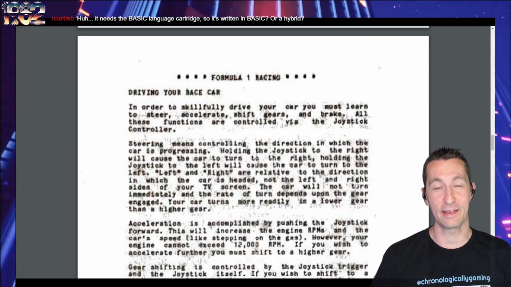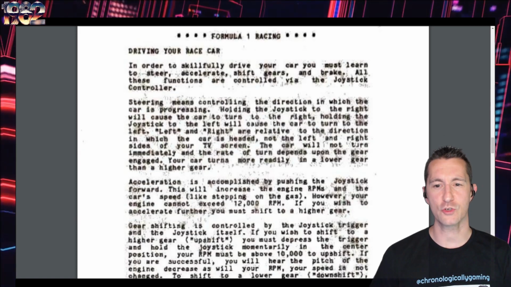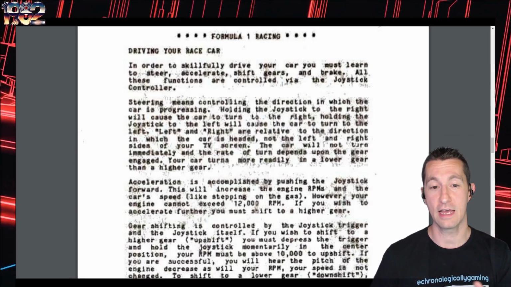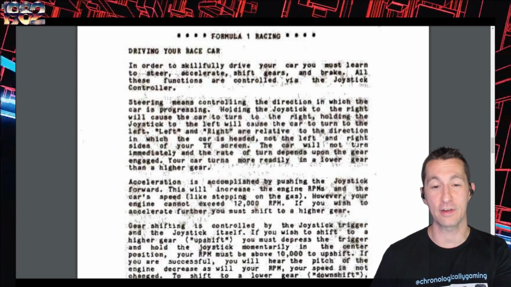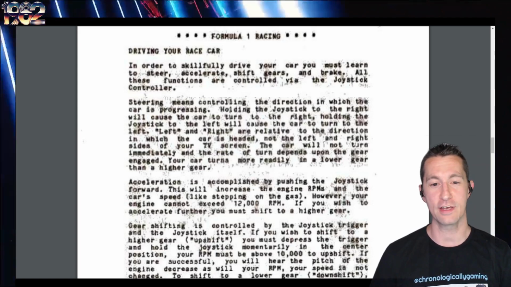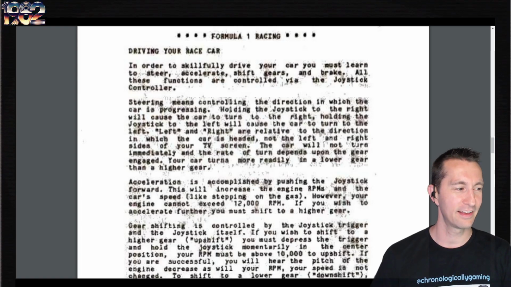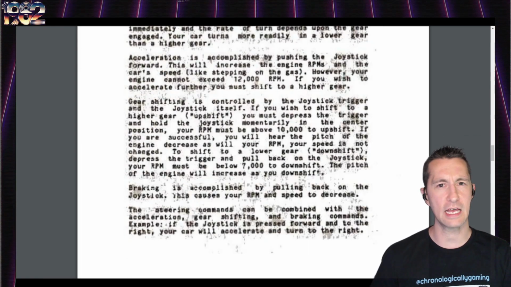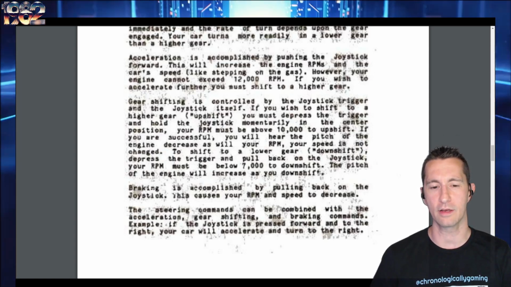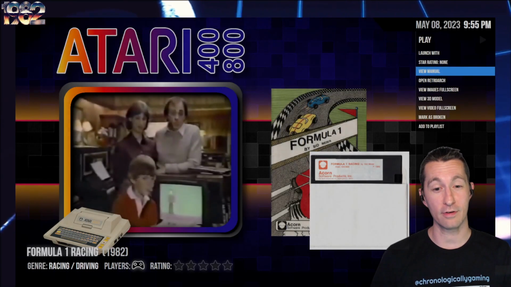Oh yes. Incredibly. How do you drive your race car? Now, we're going to be using the Atari VCS joystick. Steering is controlled by moving the joystick left and right. It's relative controls depending on where the car is. If you want to accelerate, you move the joystick forward. If you want to slow down, you move the joystick back. And then if you let off the joystick and push the red button, that changes gears. So we're going to be going 12,000 RPMs, it says, at least. I think it is hybrid, because I don't think we're going to be using BASIC, but I don't think it's the only thing used for the game. All right, so there's the manual for Formula One.